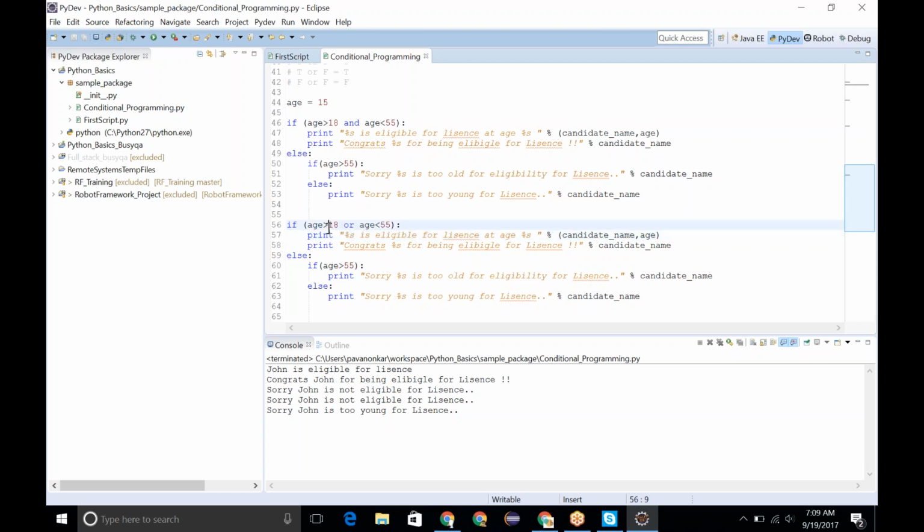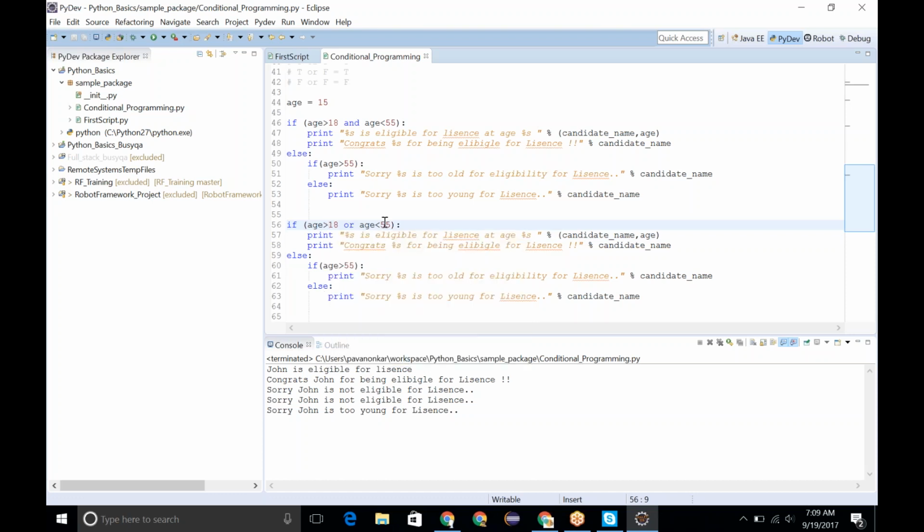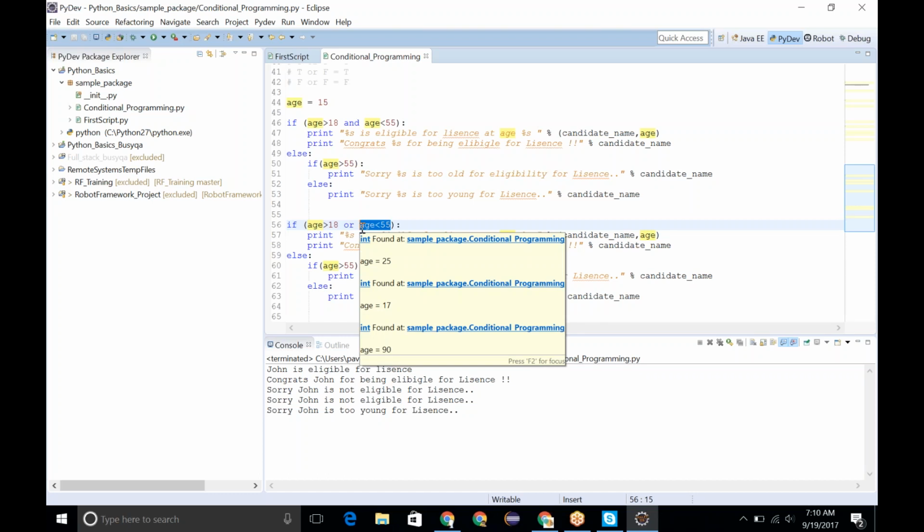Try, don't give up. What is the condition that will give me false? Understand that I have to see that if this condition and if this condition, in what condition it might become false.